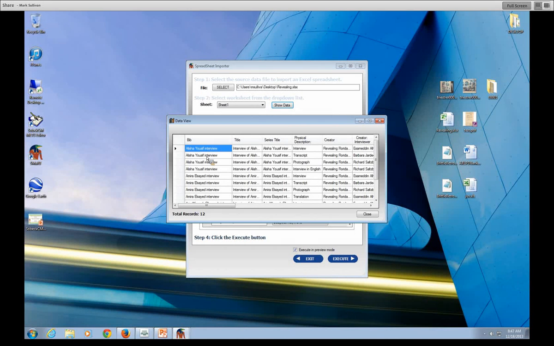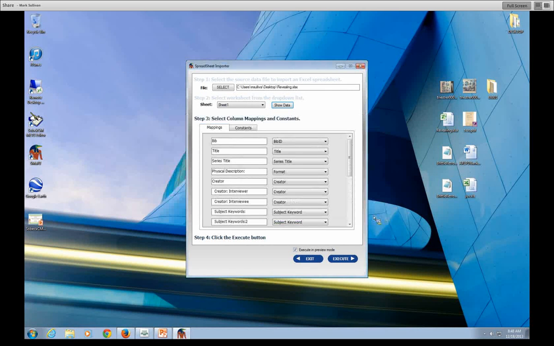So obviously there's many different ways to approach taking these different objects, these different files, and putting them together. You could have made one object, one item that has the interview, the transcript, the photograph, and the English interview. In this case, what they wanted to do was have each item stand on its own, but pull together to say it's all under the same bib or the same overarching title. So you see that matches to bib ID. That's fine. You can execute this in preview mode. We'll go ahead and deselect that, and we'll hit execute.